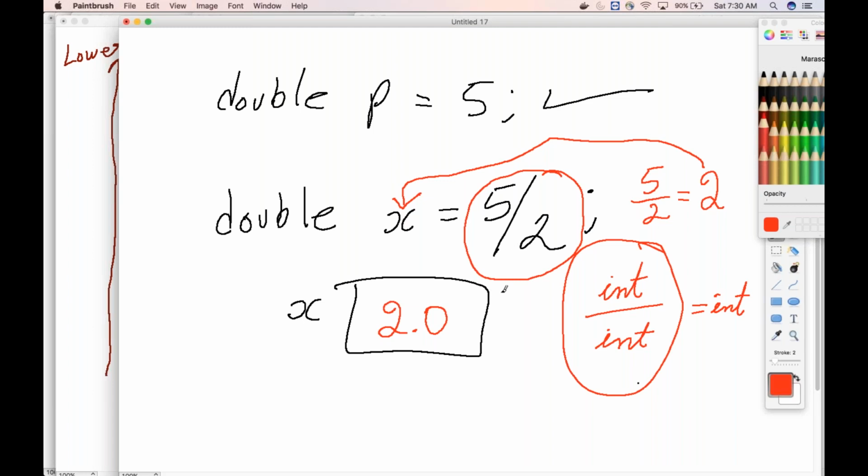So you should worry about this operation, not where you are storing it. Storing is the second picture. First picture is operation. First perform the operation, see what value you get, then store it into a variable and see what type of variable it is. It is a double type variable. So even though you store an int, it will convert it into decimal. The value you are storing will get converted into decimal, not the operation that gets converted into double. Understood, everyone?